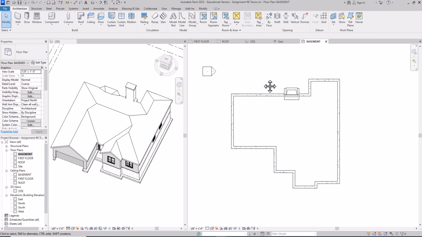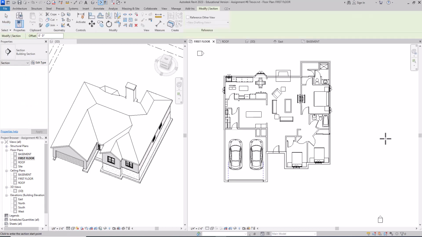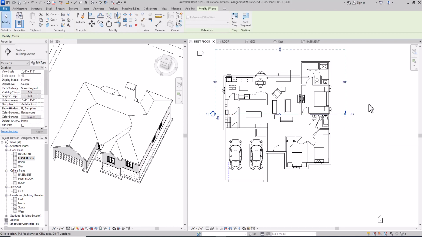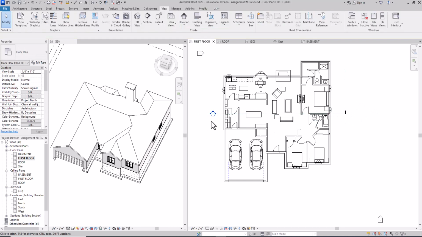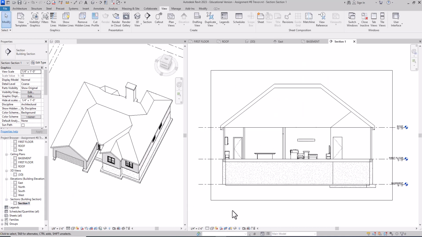But if we go back to the floor plan, over to view and pick section, we can see a section that's cut through here. In order to create one, I'm just gonna go ahead and select here and here just to create a quick one. You can double click on the head of it, or you can come over here and see that it's in the project browser in order to look at your section. And there it is.